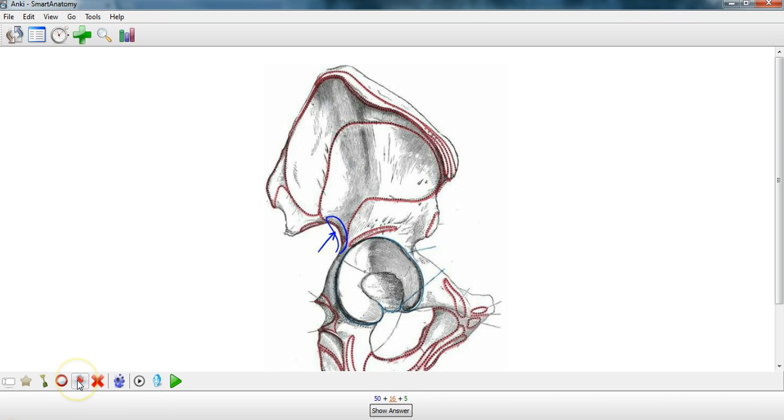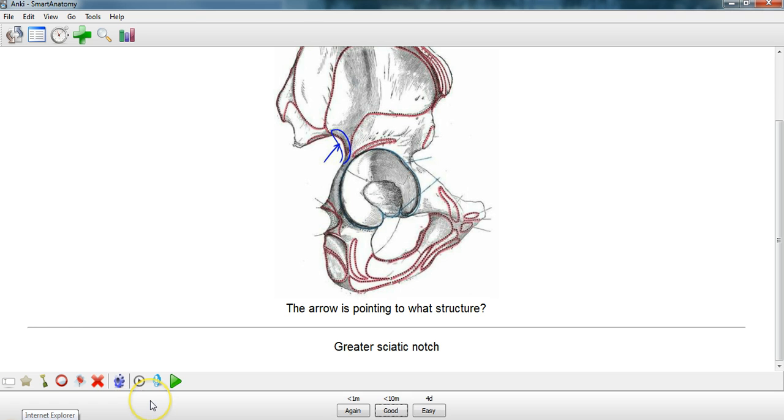The next 2 icons are to hide it permanently. And you really want to use this if you're taking a class where the professor is not quizzing you or testing you on this specific card. If your professor isn't testing you on it, you can just hide it permanently and activate it again later. I provide as many flashcards as I can because I have to make a deck that everyone can use. Some professors may not want you to cover this material, some professors may focus on others. This is the permanently delete button, and you really don't want to use this because once you delete the flashcard, it's gone forever. So the last 3 icons have to do with the sound bits or media.